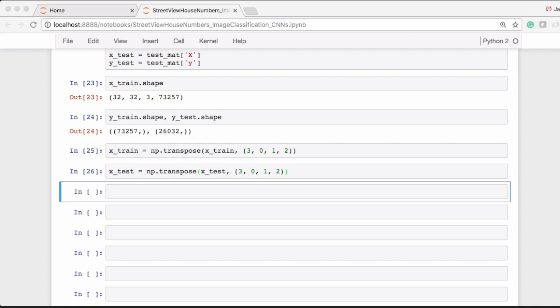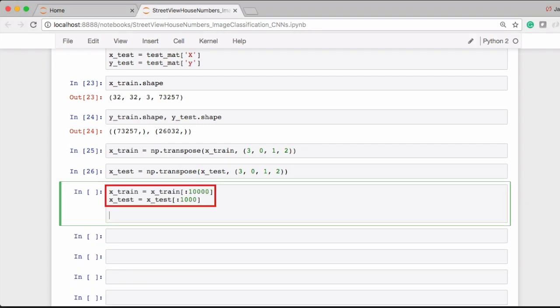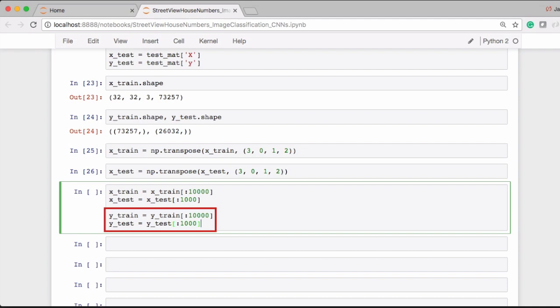We'll choose only a subset of our training dataset in order to run our training process. That's because if you use all the 73,000 images, the training process takes really long. The resulting machine learning model will be much better, but for a simple demo, 10,000 images should be sufficient. So choose the first 10,000 images from our training dataset. We'll also evaluate our model on a smaller set of images from the test dataset. Instead of using all of the 26,000 images, we'll just choose 1,000. Now pick the first 10,000 labels from our training data and the first 1,000 labels from our test data corresponding to the images that we've just chosen.